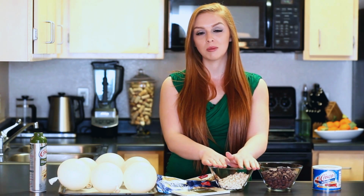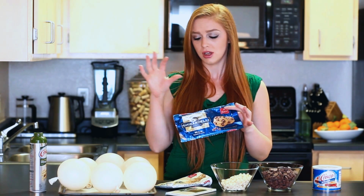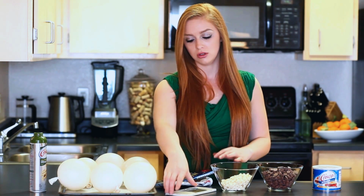So I'm going to have 2 cups of milk chocolate chips and 1 cup of white chocolate chips. And I like to use Ghirardelli, and I think it's a great brand. It's a good quality chocolate. You can either use chocolate baking chips, or you can use like a chocolate baking bar. Either one's going to work perfect.